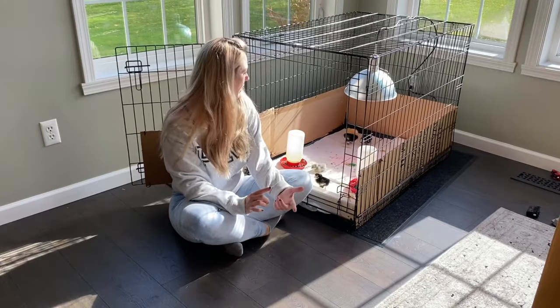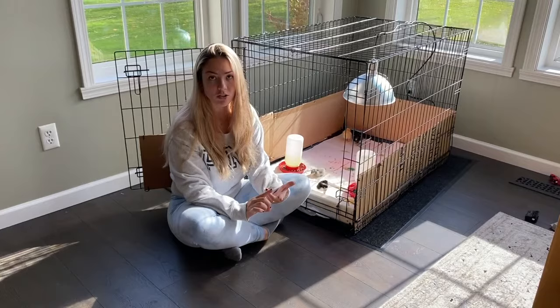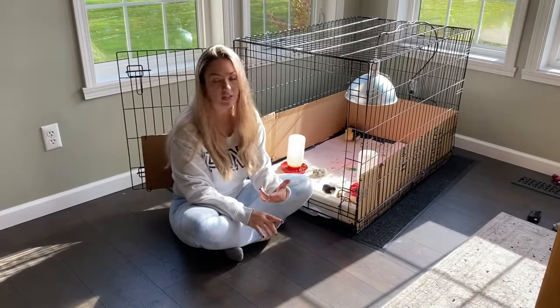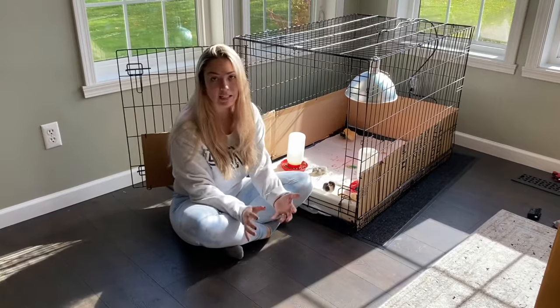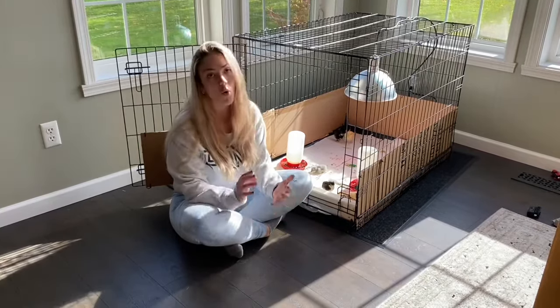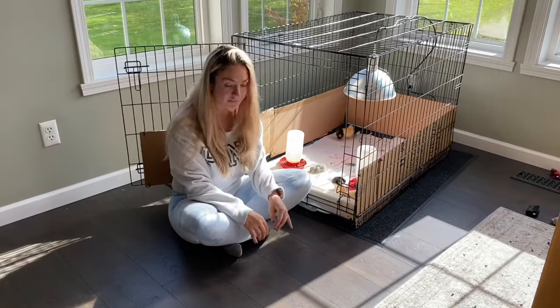And then we also decided when I did call to add on the other chick that they were gonna give us an extra chick. And we are not sure exactly what that chick is yet. We have to wait till she gets a little bit older, and then we can definitely update you as to what this mystery chick is.